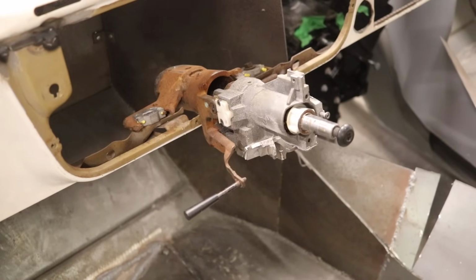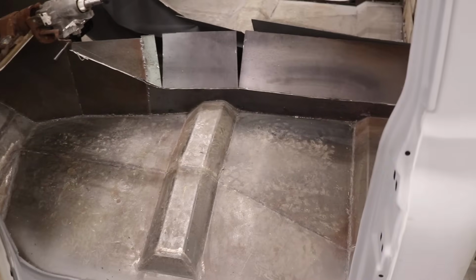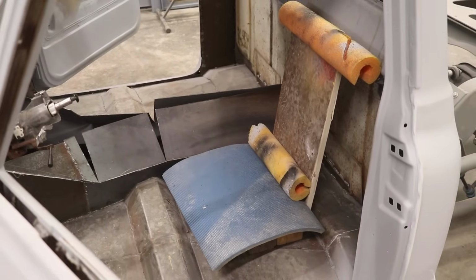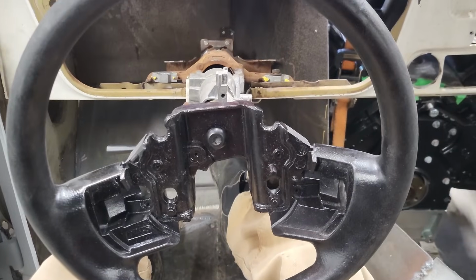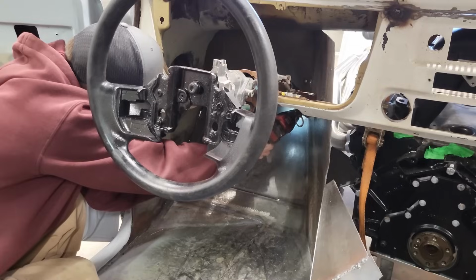So I have the steering column temporarily mounted. Now I'm gonna try and make a seat just so that I know kind of where the steering wheel needs to be. With the steering wheel set, I marked where I have to cut a hole in the firewall for the steering shaft to go through.